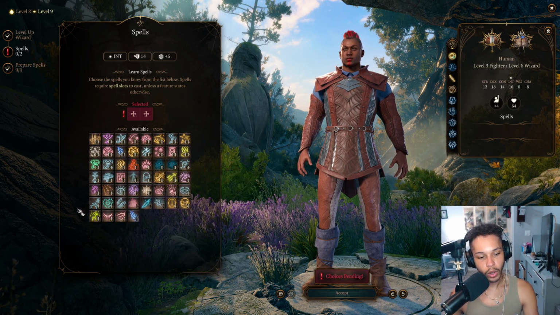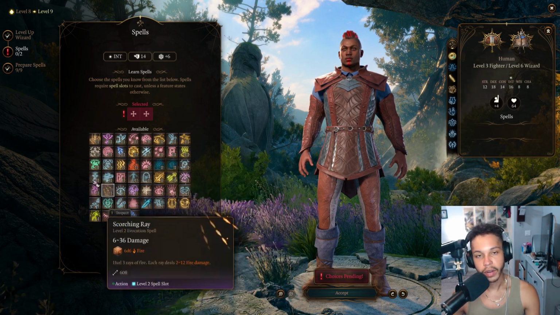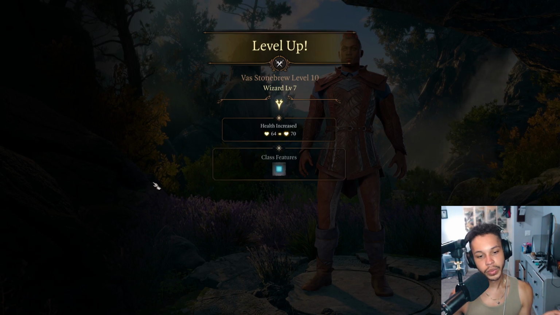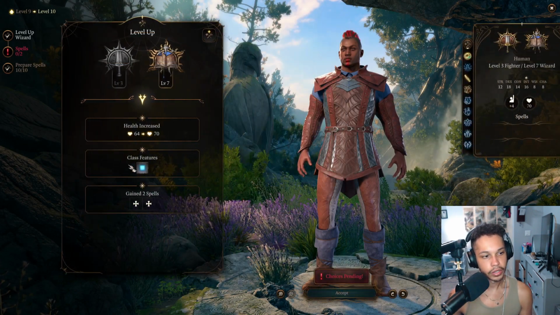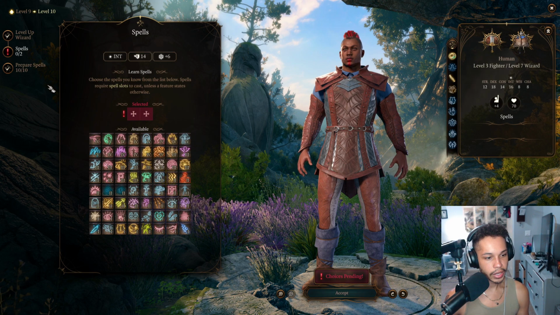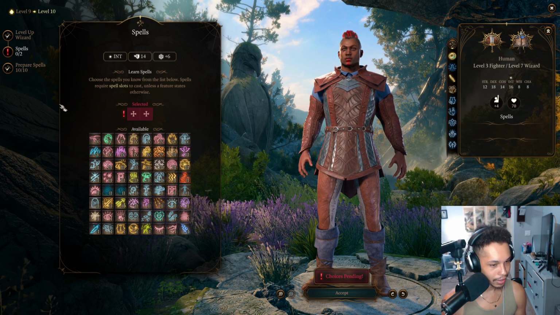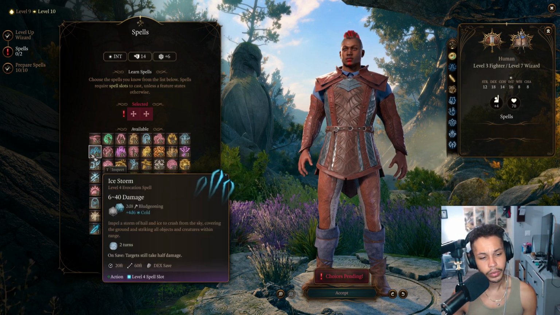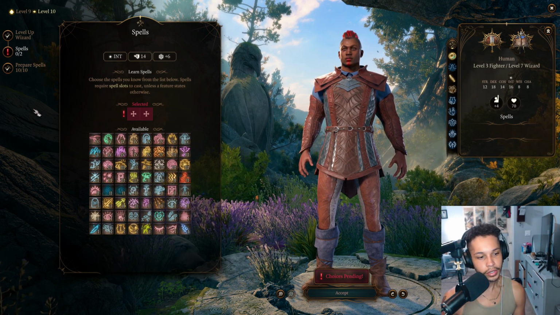So I won't go over this too much. You can really pick just whatever suits your build or whatever else that you are trying to do. Once we get to level 10 and we are wizard level 7, this is just going to give you access to level 4 spells, which is a huge boost in power, because level 4 spells are really powerful. And then you're also going to have more prepared spells.